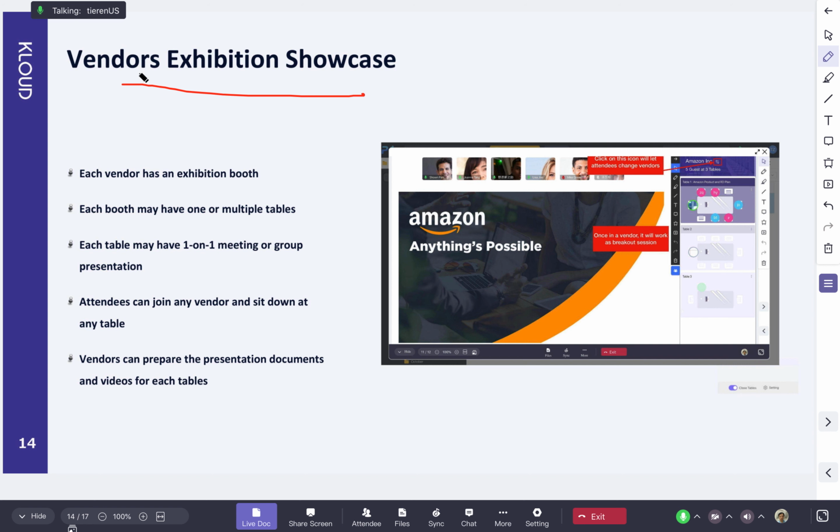So in case you want to support vendor exhibitions, now you'll be showing one vendor at a time, but there will be a switch icon here, so you can switch. So you will see Amazon is at our school exhibiting with multiple presentation stages or interview tables.